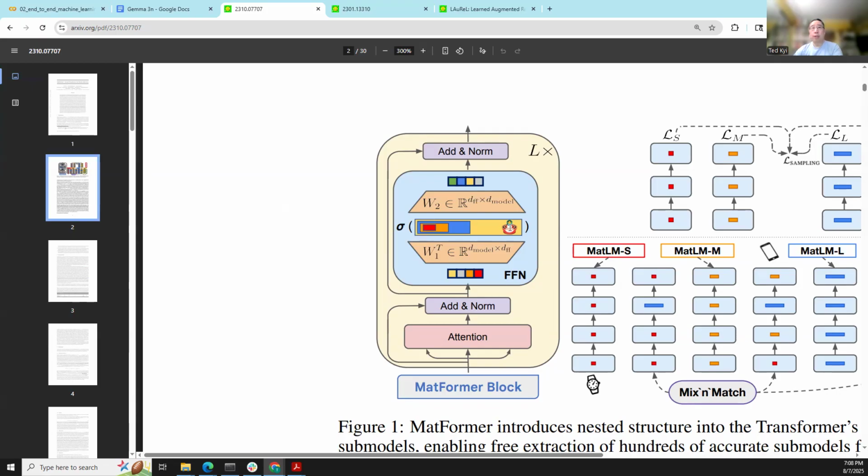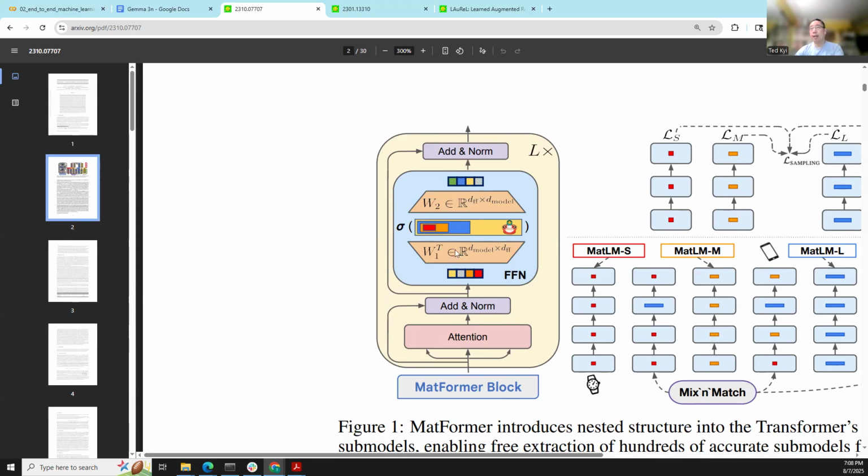For the full-size model, this weight matrix has 256 columns. If you only use the first half, you'll have 128. If you only use the first quarter, 64. And the first eighth, 32.